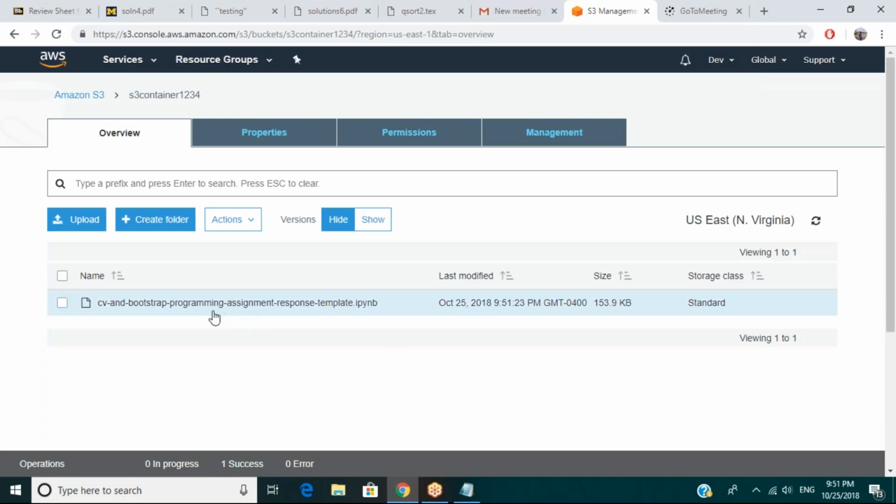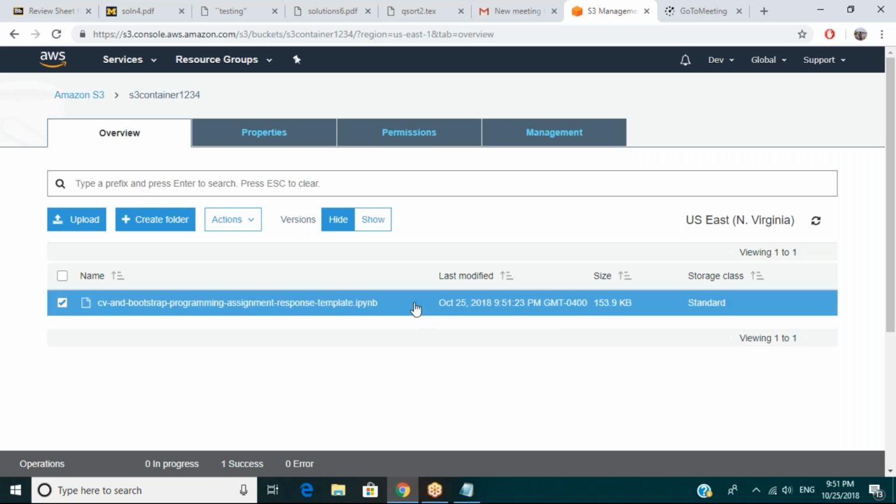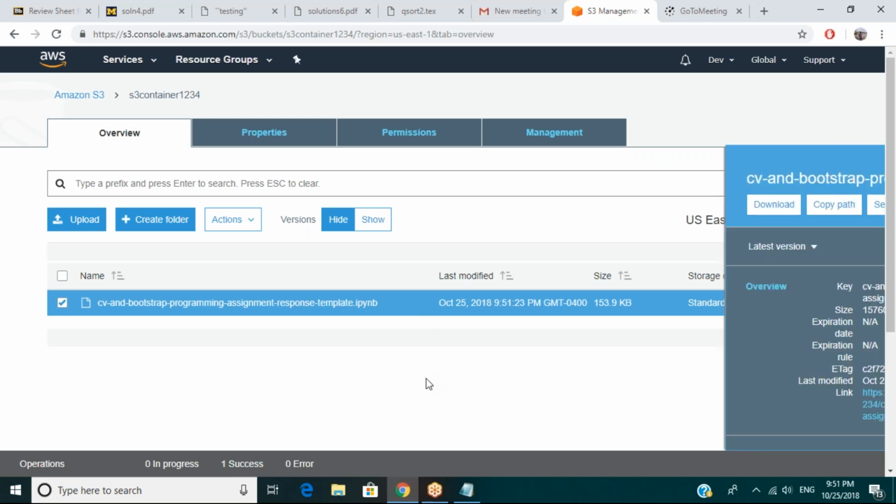Right, so that's being uploaded, and these are the details we can see. Name, last modified, size, and storage class. And this is also called metadata because this contains additional information. Apart from that, if I click on here, I'll be seeing other details as well. Yeah, right here. So it gives you all the details which you can see.